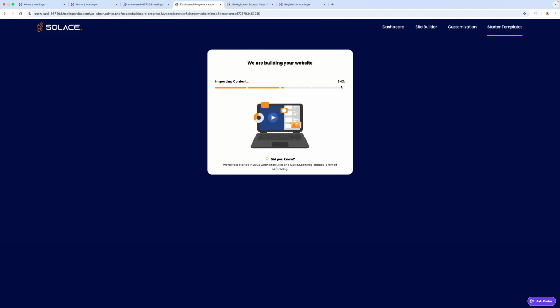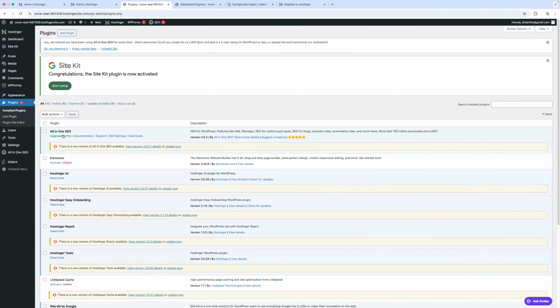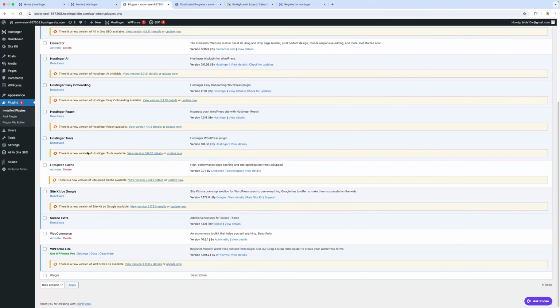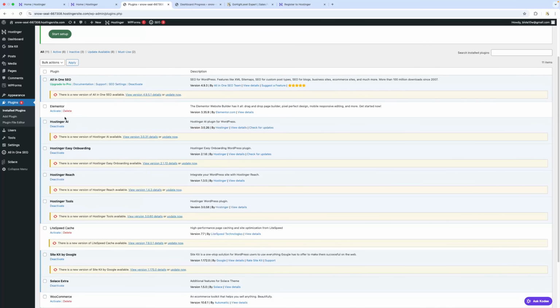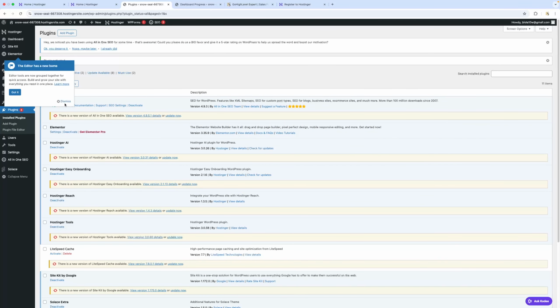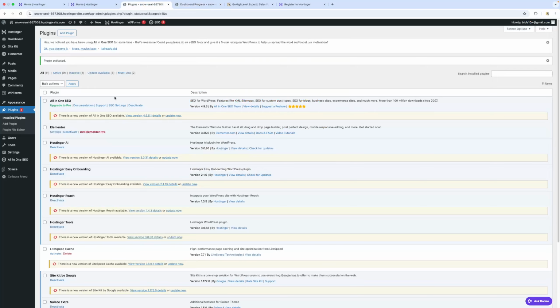Right now it's at 53, 54, taking a little bit more time than usual. While it's taking time, I'm going to activate Elementor, because I want to show you something over here. So I just activated Elementor. Otherwise it's going to do everything automatically, you don't need to do anything. I want to show you something.